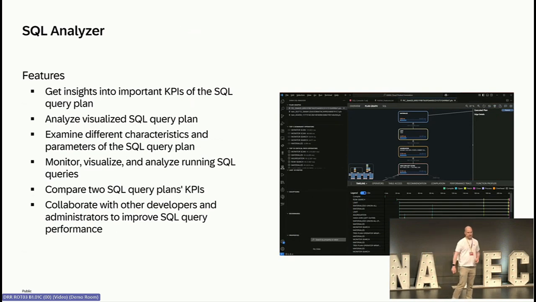Like I said, the SQL Analyzer is used if you have issues with one or more queries, right? You can create a plan graph, and then as you can already see here, there's a nice graphical view of a timeline, and which operators get used, and so you can analyze what's going on in the database. You can compare queries, right? So to figure out which one is better and why. And there's also a collaboration functionality. So you have a plan graph, you can add comments, you can send it to somebody else, they can see the comments and add their own. And so you can collaboratively analyze the performance.